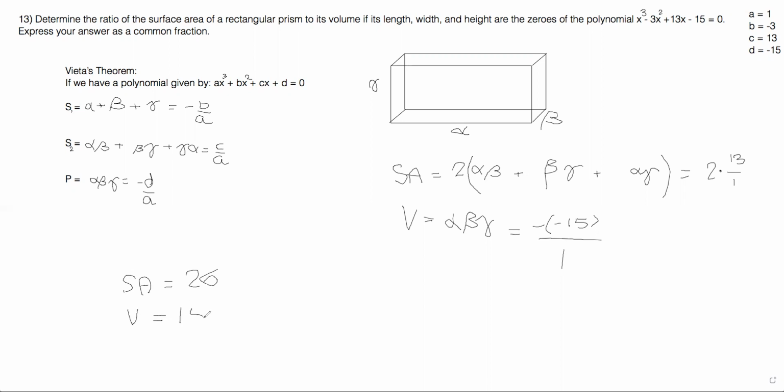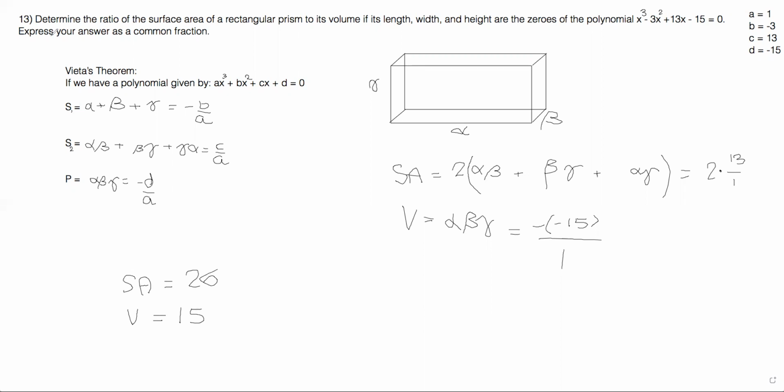And to be honest with you, this seemed a lot more complicated than it really is. Vieta's theorem really helped us tremendously, and it's a really good thing to have in your mathematical arsenal. It's good to know how to manipulate cubics like this in order to produce an accurate, efficient result.